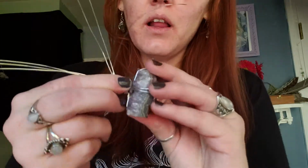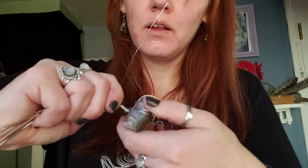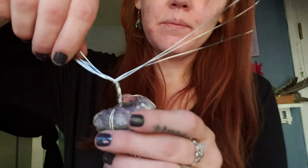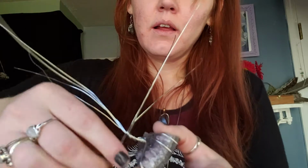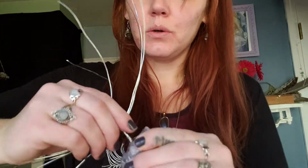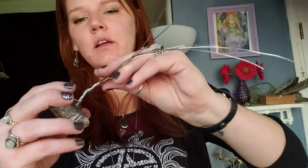So now once you got it all on, you just twist it up into a tree, okay? So you just twist them all together. And they'll naturally take a form. See? You can separate them a little to make the base look a little different. And then once you get your height that you want, then you're going to want to do your branches. And see where I've got a lot of extra wire, I'm going to do the height a little taller.